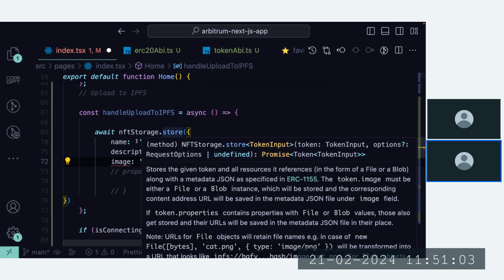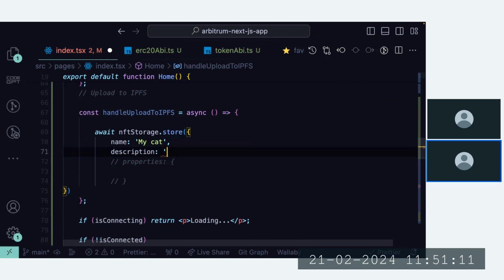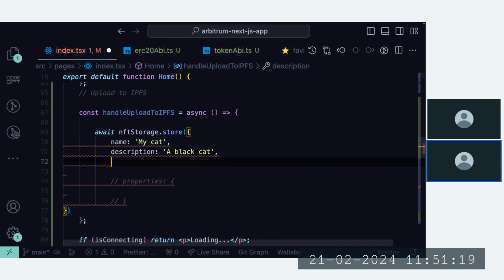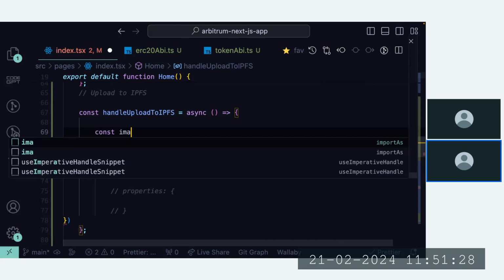So I can decide to name this my cats, to store a black cat, and then instead of image. If you want to pass an image, you need to pass it as a file. How do you pass in an image as a file?